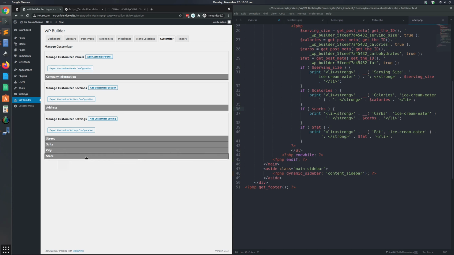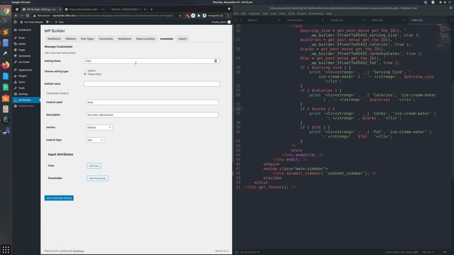Now, one thing with state, a lot of times you would find the state would be a select list of all the states, and we certainly could do a select list. Let's see what that looks like. Select, okay, but then what we would have to do is add all of the states here manually.